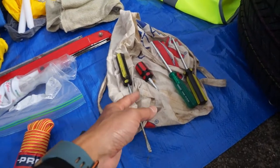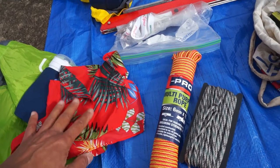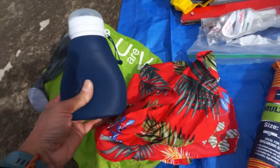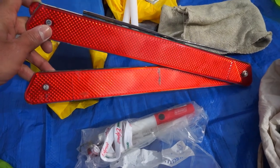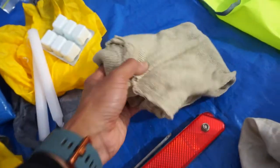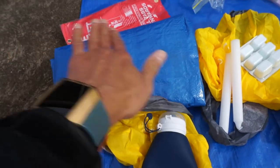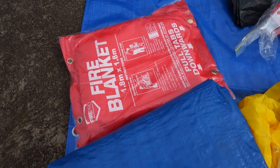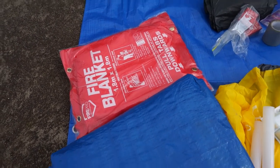Underneath the spare wheel I've got some screwdrivers, more rope, and a silk scarf for filtering water — if you've got sediment and water you can filter it out, then still use disinfecting tablets which are in the other passenger compartment first aid kit. Got two little 500ml squishable water bottles. There's a reflective triangle — you just set that up into a triangle shape if there's an emergency at night. Two little flashing torches, some candles, fire starters, a spare rag, and a tarp so you can sit on it or put it against the car to make a lean-to tent. And a fire blanket — useful in bushfires to cover yourself, put out fires or whatever. That's a large 1.8 by 1.8 metre one, so it can cover a whole person or wrap around a person that's on fire.